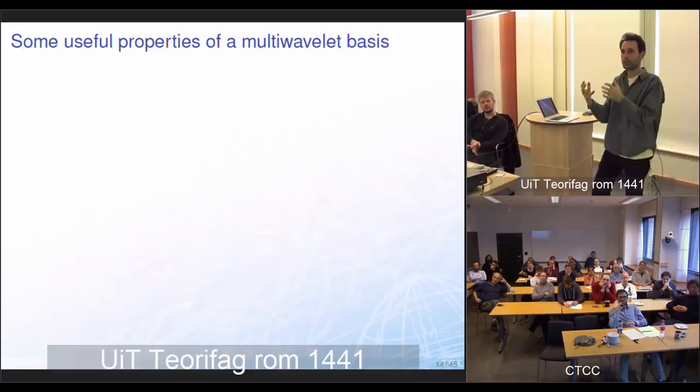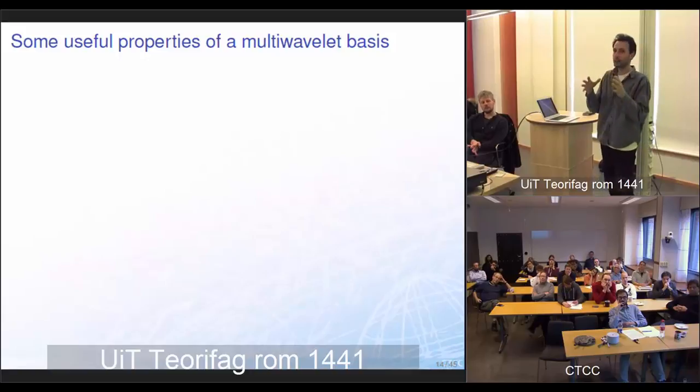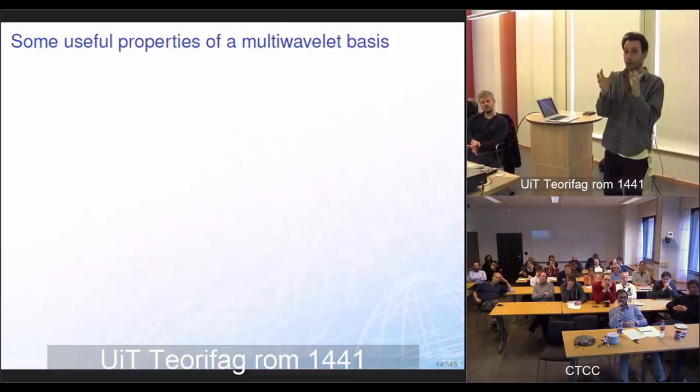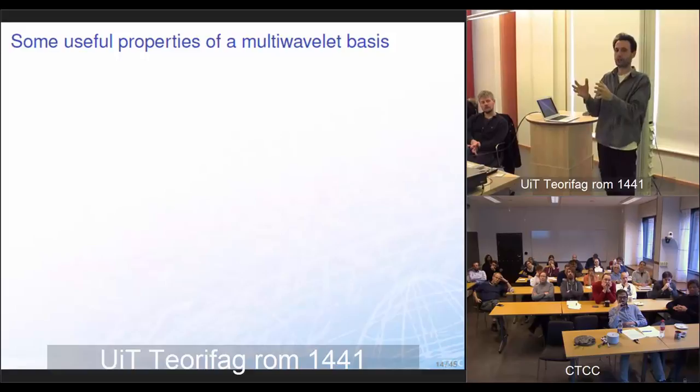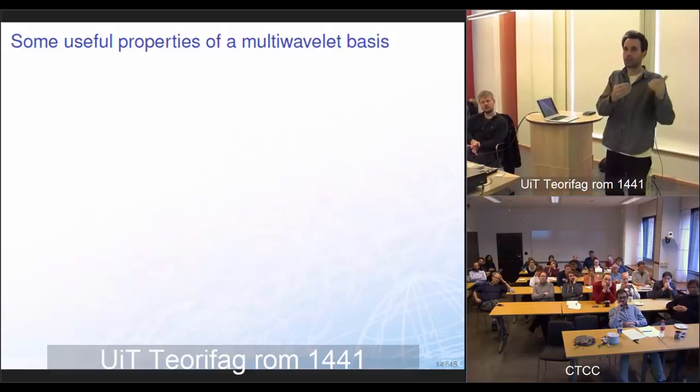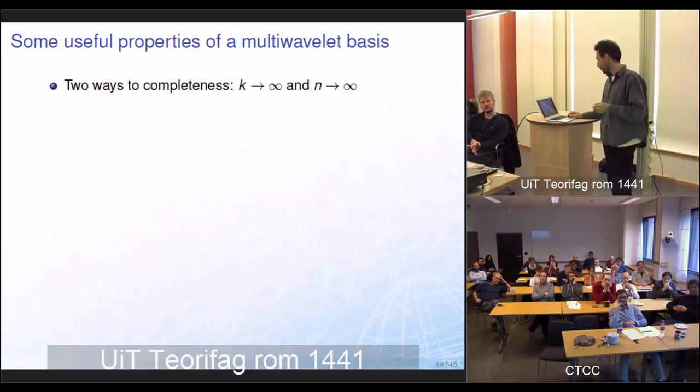So if you are trying to represent a function, you are using polynomials to represent that function, but to tell you whether that representation that you got is good or not, you use the wavelets. So this is just giving you the measure of how good or how bad your representation is. And that tells you whether you can build a better representation, or you have to build a better representation given the precision requirements that you have set up, or if you can be satisfied with what you have.